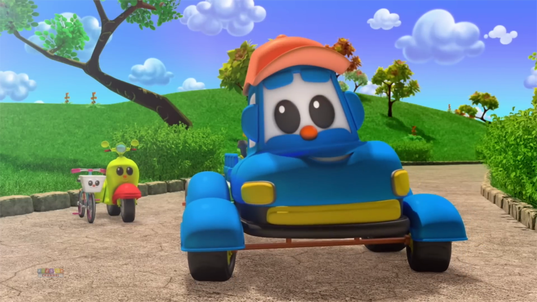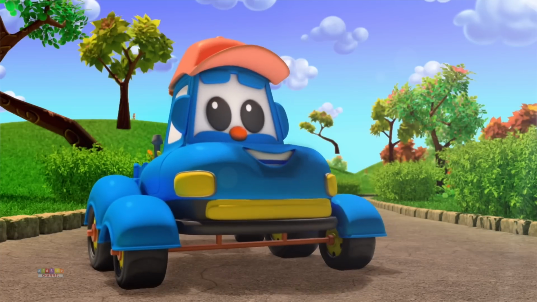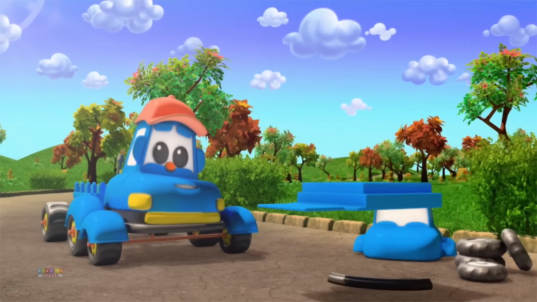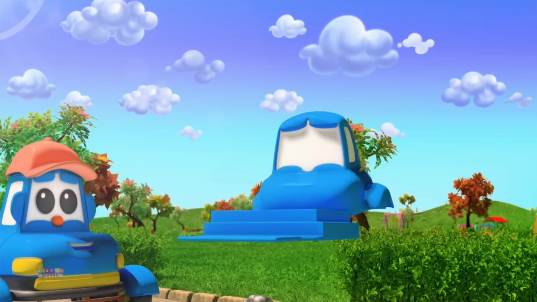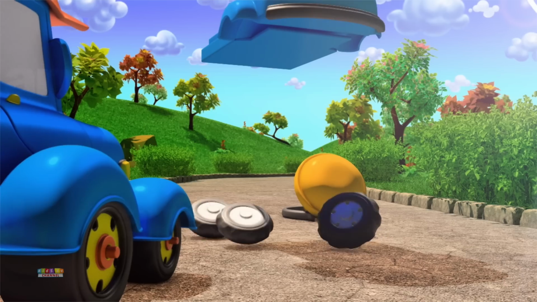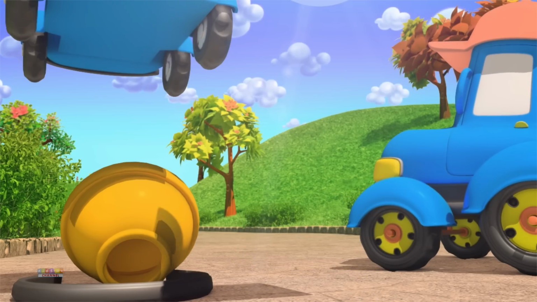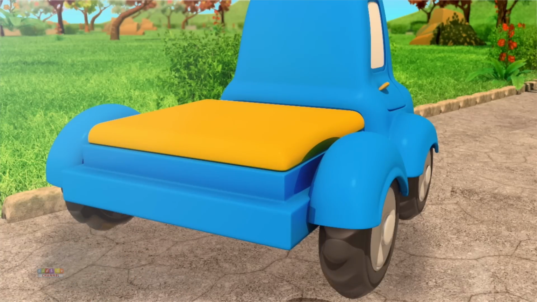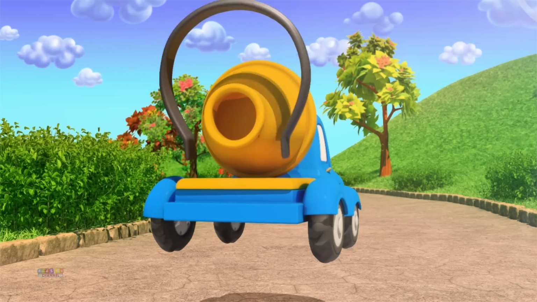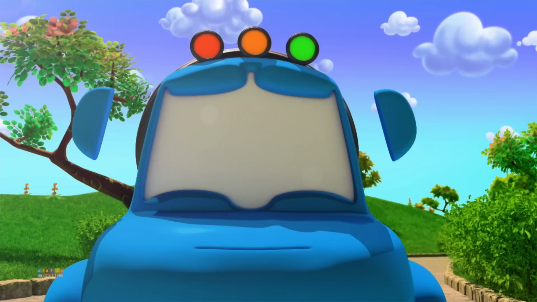Uh-oh. Oh, dear. The road isn't ready yet. Hector, we now need to build a concrete mixer. Let's start with the chassis. Now add the body. A gray bumper in the front. Four wheels on either side. A yellow platform where the drum will be placed. Now the most important part, where the magic takes place. Now this gray part to keep the drum in place. Red, green, yellow headlights on top of the body. Lastly, the mirrors on both sides.